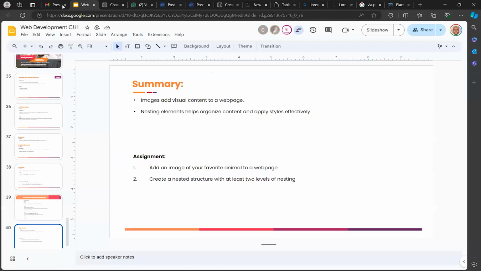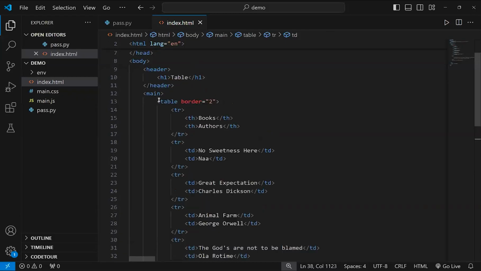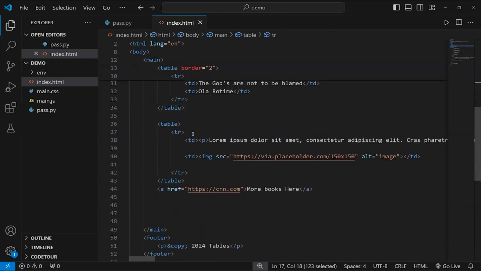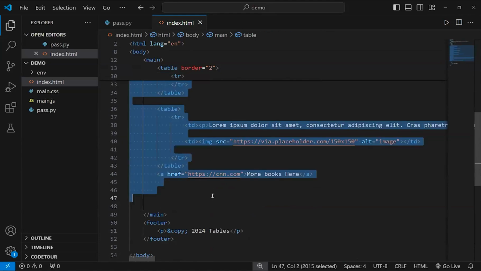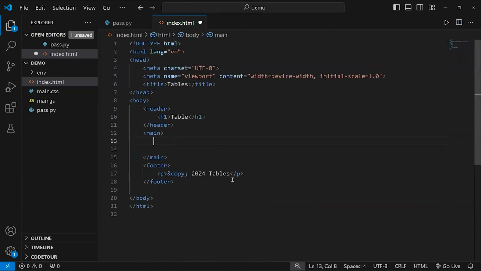So let me go back to my IDE and let's look at a nested image within nested information. Can you see my screen? Good. So you see that I have a paragraph page.